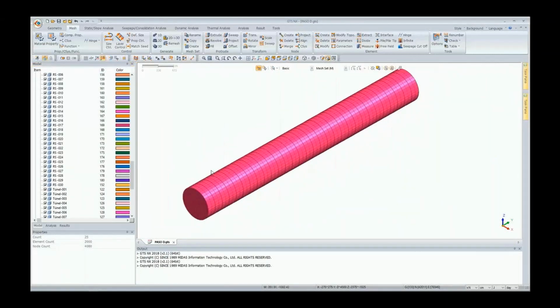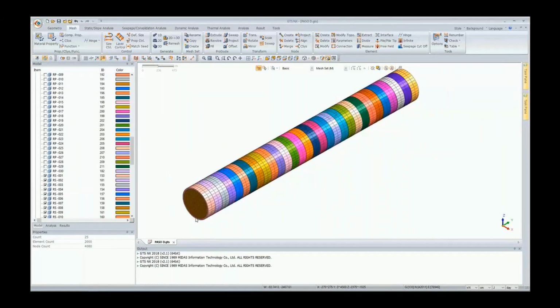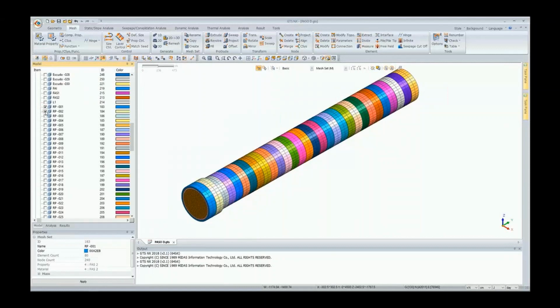And we see here, this is the primary support, or the secondary support solids. To make it a little more clear, I'll reactivate the view by mesh set colors. And then here we see now the primary supports. Assign, just verifying them, activate them.